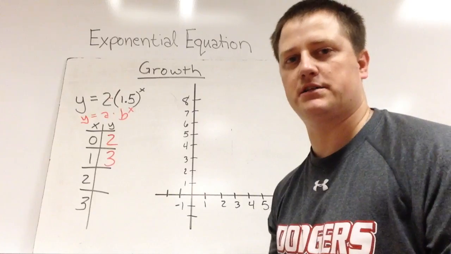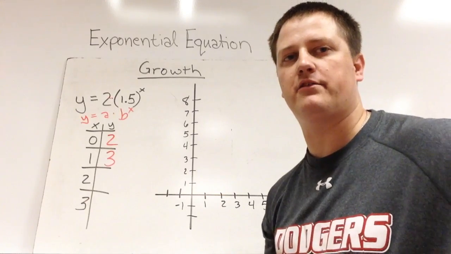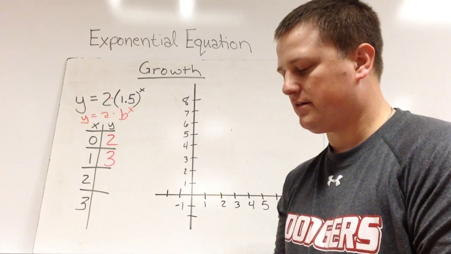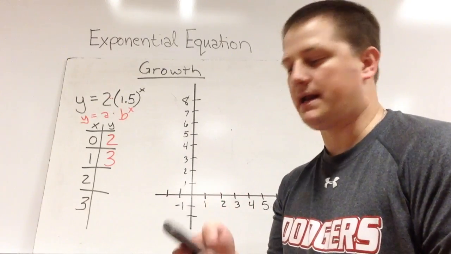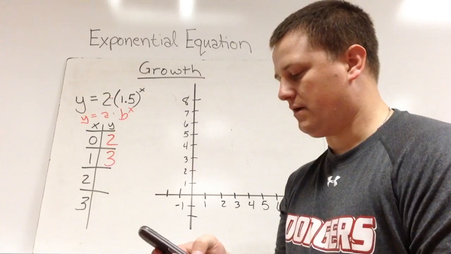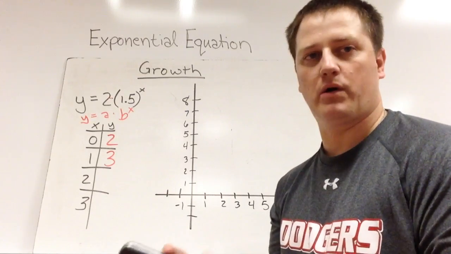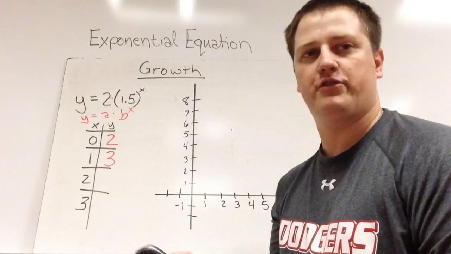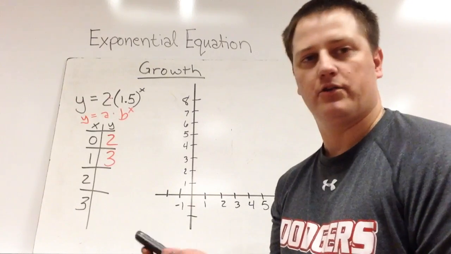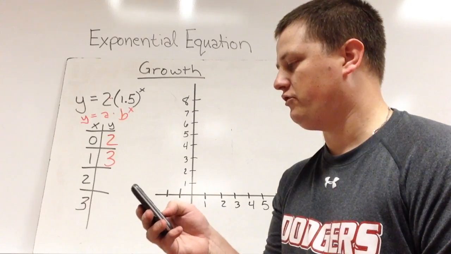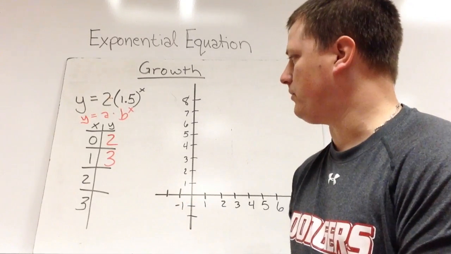Okay, this is where it starts to get tricky as we start squaring things and so on. So this one is going to be 1.5 to the power of 2. So we need to get a calculator out and take 1.5 times 1.5, or to the power of 2 if yours does that. So I get 2.25. Then I'm going to multiply that by 2. I'm going to get 4.5.